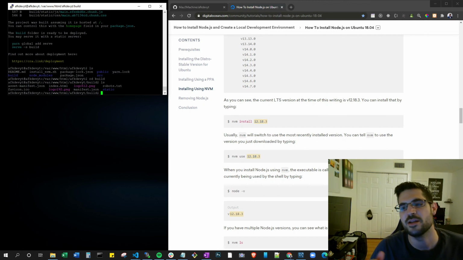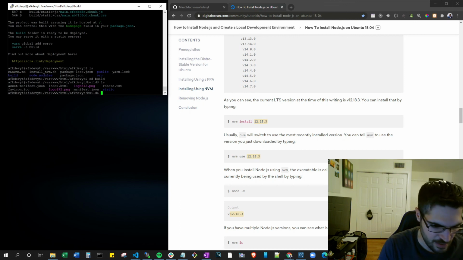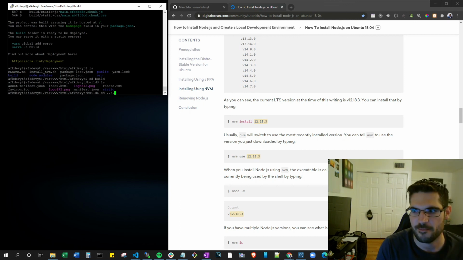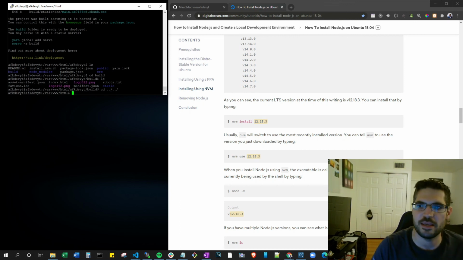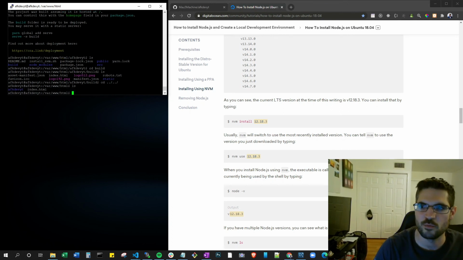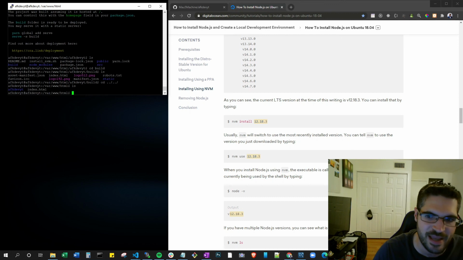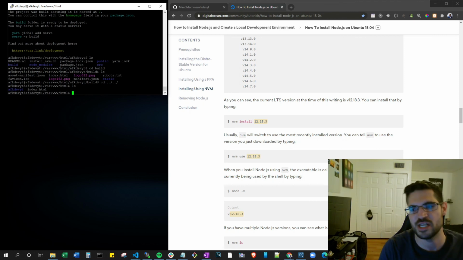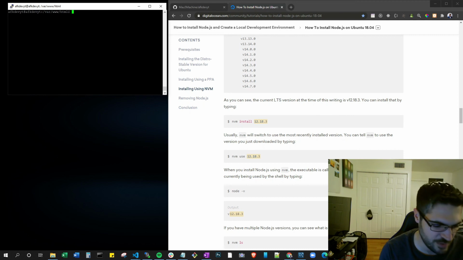And we need to change an Apache configuration because right now, Apache is looking here at /var/www/html. And in the root of this, we still have our index.html for the default Apache page that you see right now. And we don't want that. We want to go further. We want to go into the project and into the build directory. So we have to change a setting for that, and I'm going to show you how to do that.